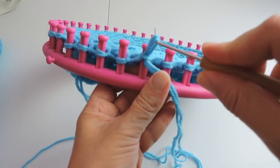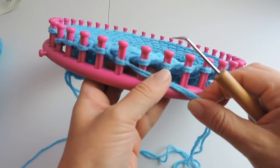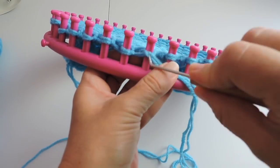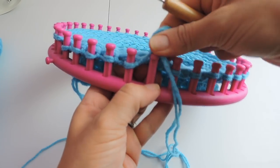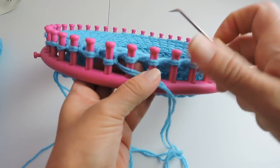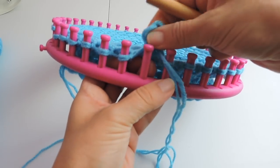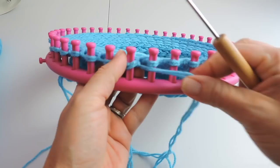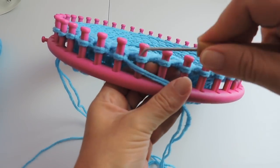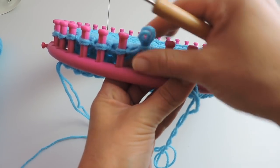If you're having problems grasping the technique of the purl stitch, don't worry, just keep practicing. It's normal. It happened to me when I first started knitting. I didn't think I would ever understand the purl stitch at first. So we're just going to continue the entire way around with one row of the purl stitch.